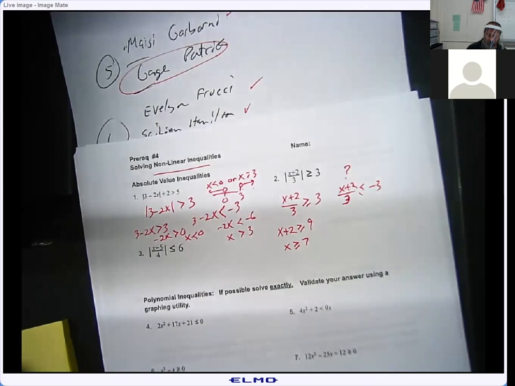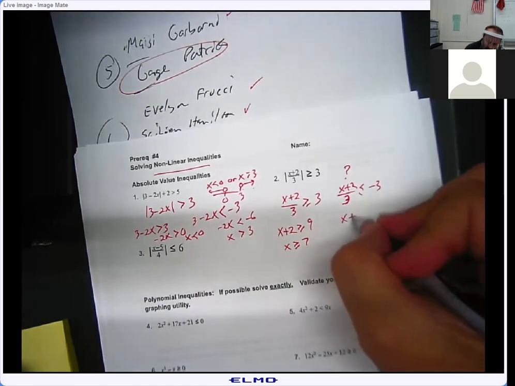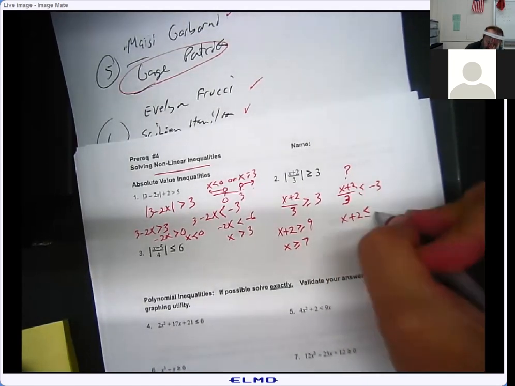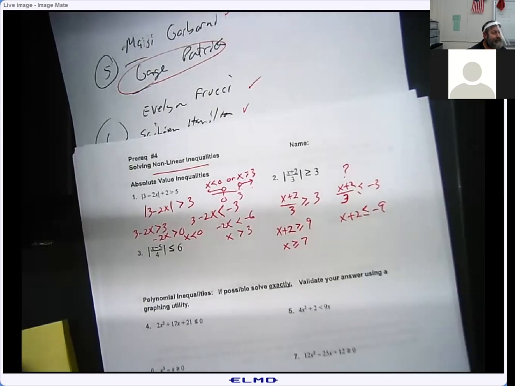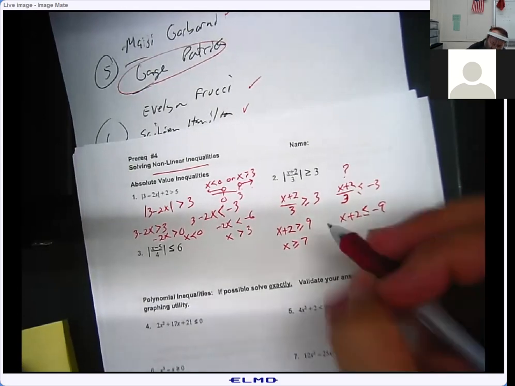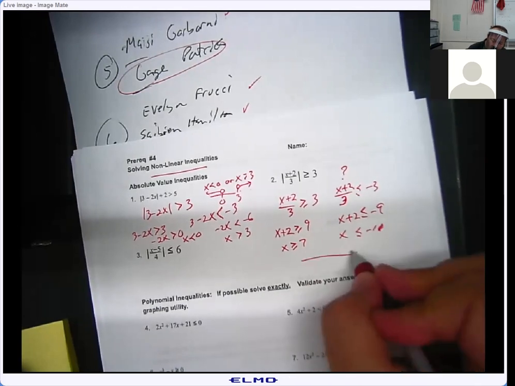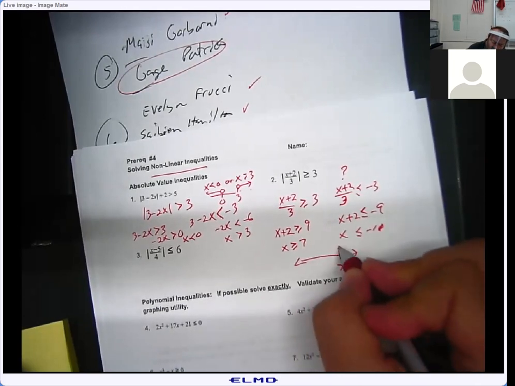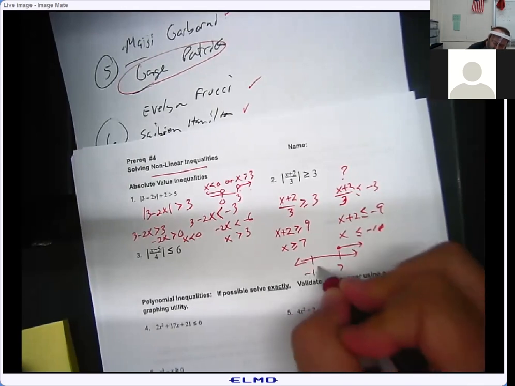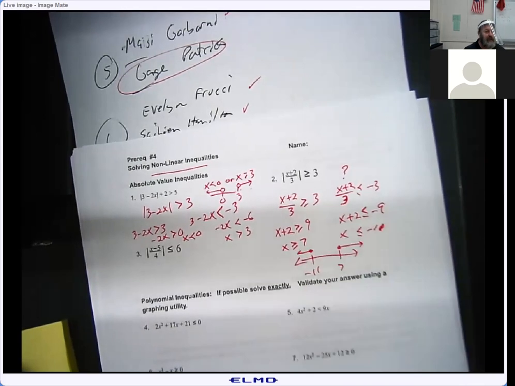Because I'm dealing with the stupid negative thing that's there, and I end up multiplying by +3. Do I need to flip that over? Nah. And then bring the 2 across, and I have this story. Now, when you draw the picture, it says above 7. It says below -11, right? You guys cool with that?